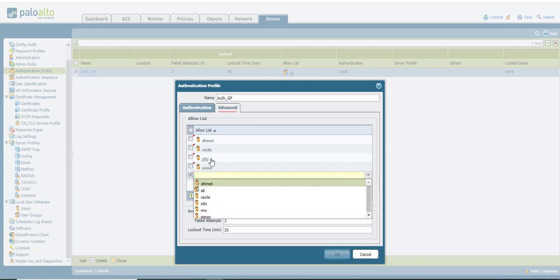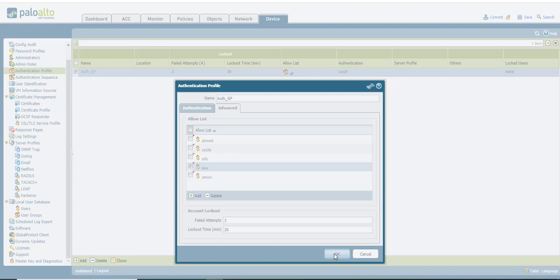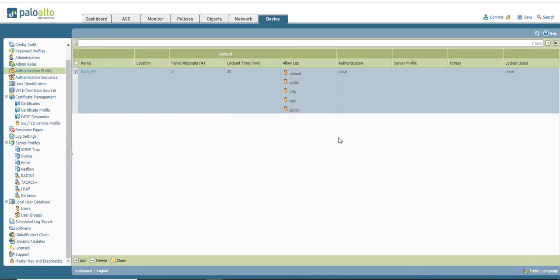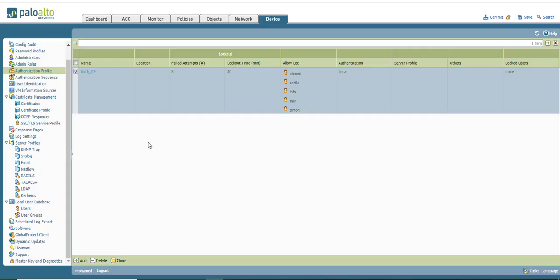So I add Ahmed, Cecile, Info, Simon, and MW. Great, and I say okay. So these are my users right now, not all. I will be testing those users with my machine, logging in to this machine as each user so I can test the credentials and so forth.